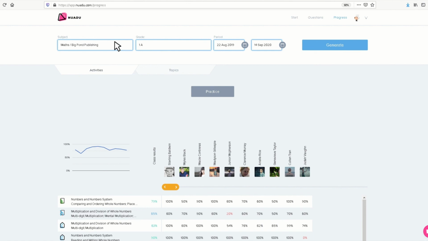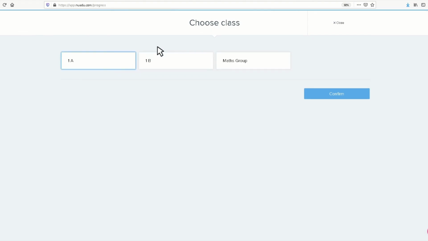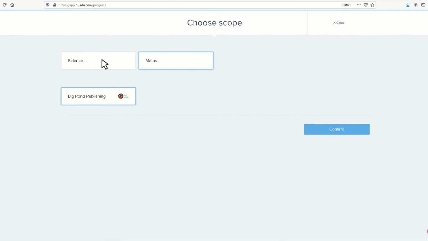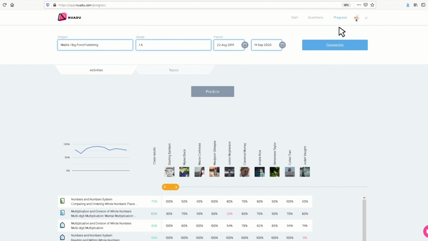So if there are a total of, let's say, 40 classes, then the director can actually view all the classes here and then check the progress per student, per group, per class. And then also the director or principal can also filter it or check the progress per subject.